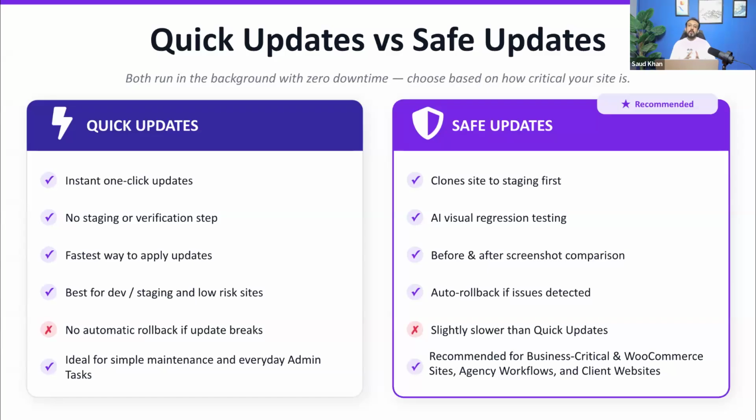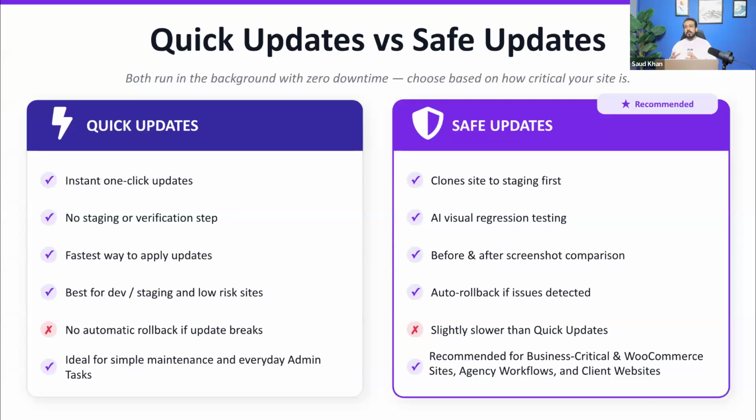But quick updates don't have any verification step or validation in between. It's just like the WordPress admin. You go ahead with a plugin, you update it, and it's updated on production right away. So it is ideal for simple maintenance and everyday admin tasks for low critical sites like WordPress blogs or static pages.